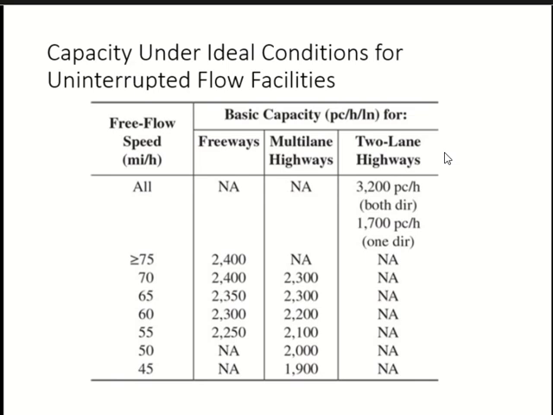Okay. So 1700 and the other one reaches how much then? If one side is 1700, total is 3200. Other side reaches 1500. So this lower capacity is the effect of the first direction. Got it? One direction reaches 1700. Because of the effect of this, the other one can only reach 1500. Clear? If both of them are independent, then yes, 1700 here, 1700. But they are conflicting with each other.